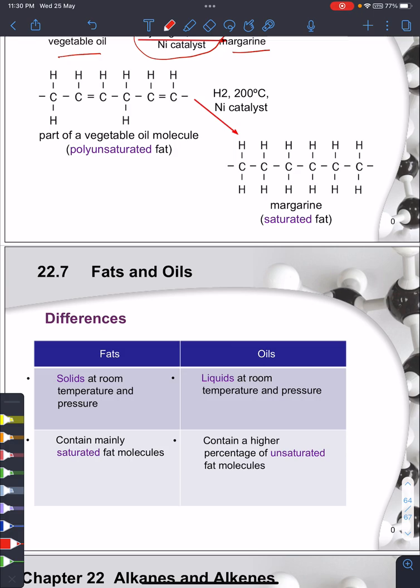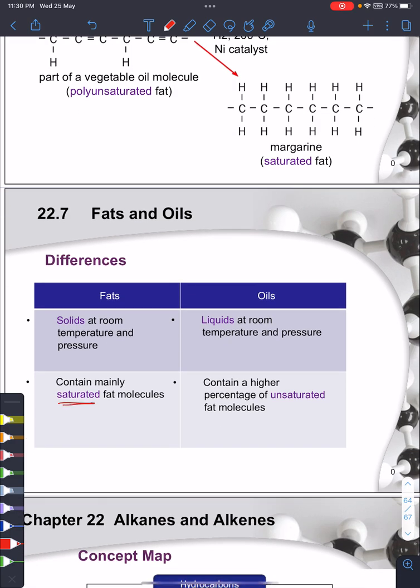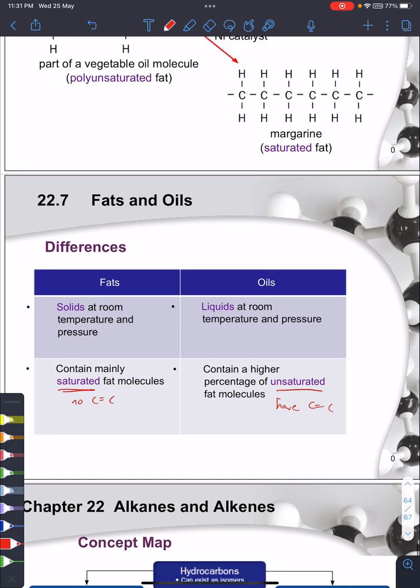What is the difference between oil and fat? I think this is quite interesting. Fats are solid at room temperature. For example, what fats do we see in food? Lard. Lard is I think pork fat or something, right? It's like a solid form. Whereas oil, vegetable oil, olive oil, palm oil, they are all liquids. So there's the difference. And why is it so? Saturated means no C=C, and it's a solid. This one has C=C, and apparently it's more likely to exist as a liquid. Oh, seems to have some trend here.